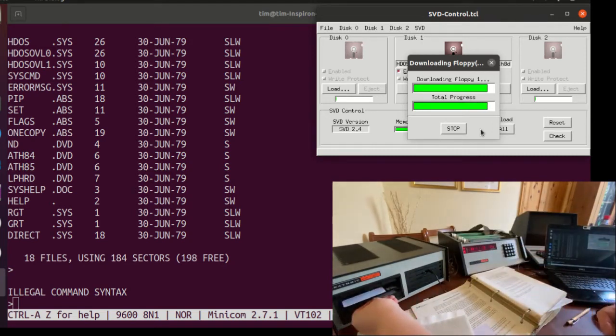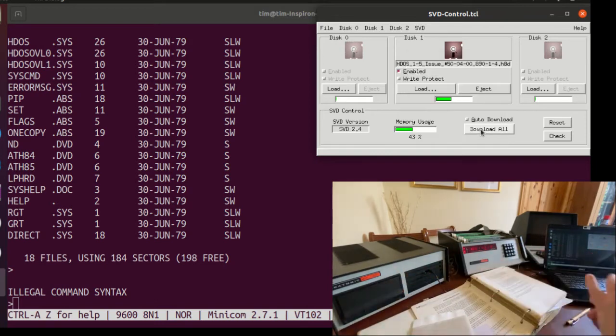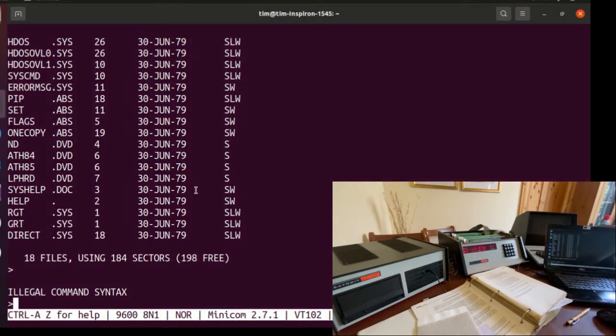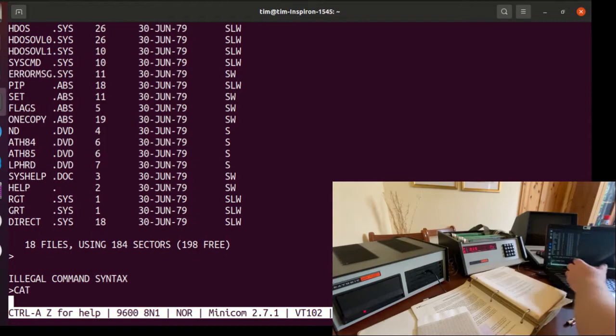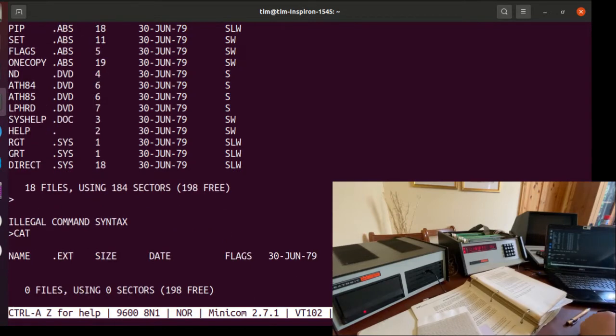I can put that in the drive. It's actually the one that was booted. I shouldn't have taken it out because it hasn't been unmounted. Now that's in, we should be able to go back to the terminal, and I should be able to do a cat on the disk, prove it's still operational. It is, and as we said, there's nothing on there, but I should now be able to mount SY1.